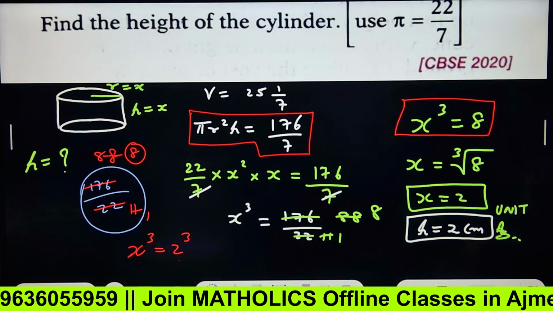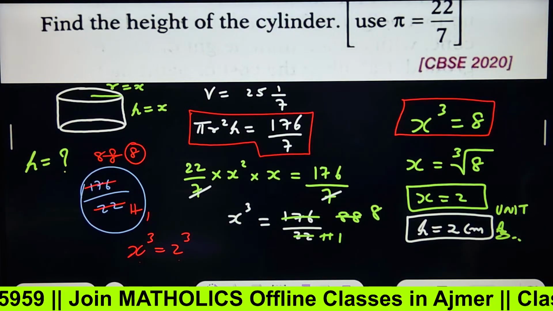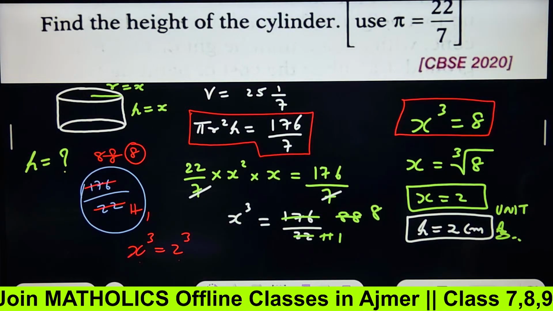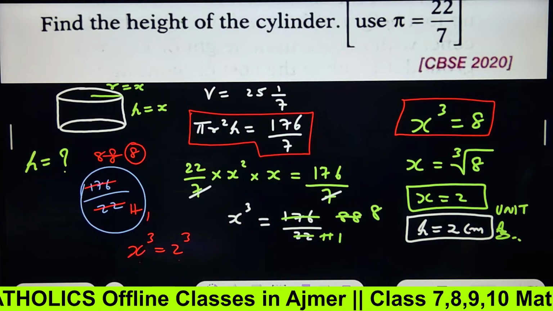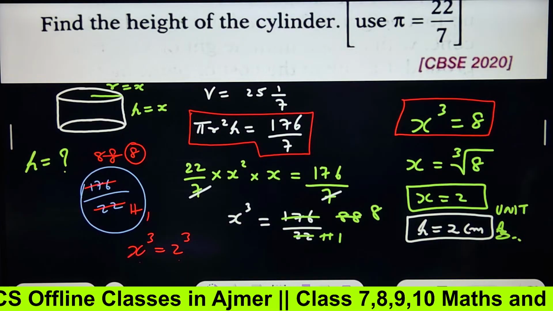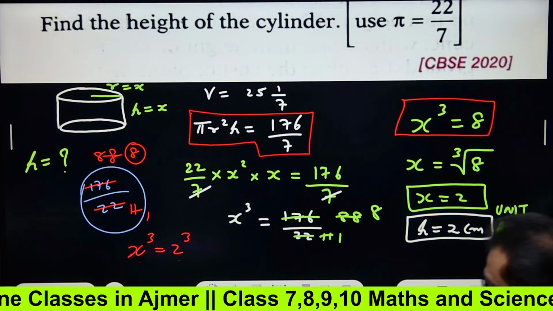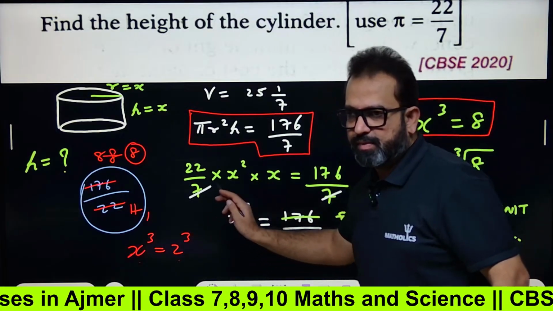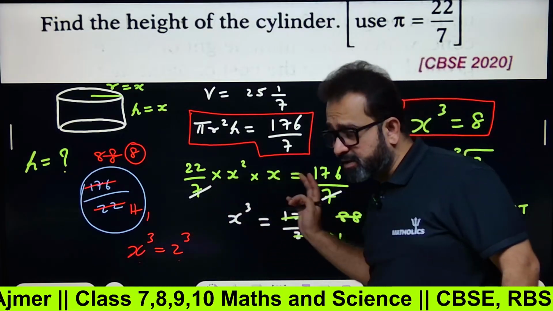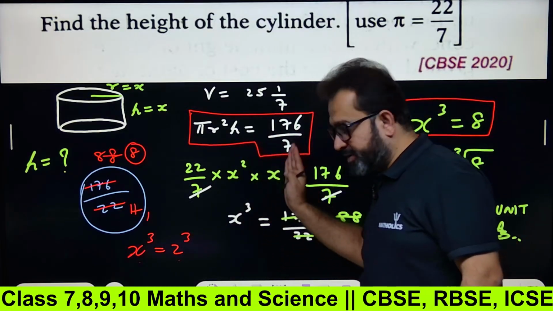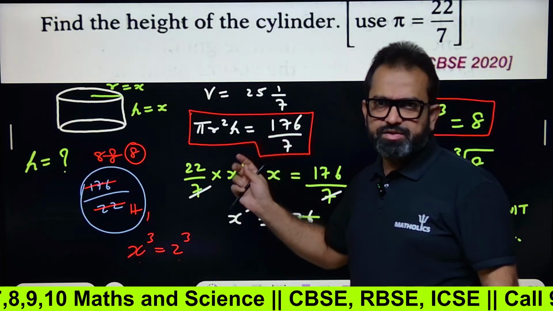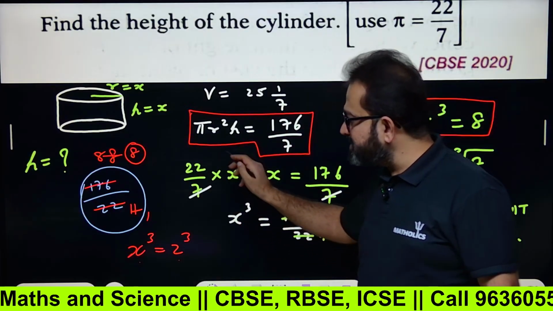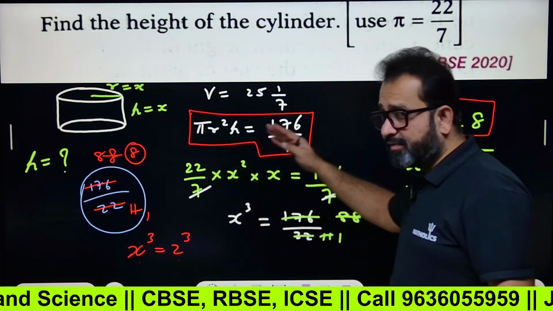So when we cancel on both sides, do we have to take the value to the right side, or can we cancel as it is? You can cancel as it is. This one can be cancelled by this one because this is a single term and everything is in multiplication, not addition. If it would have been a plus sign, you cannot cancel; you can take that value to the right hand side.